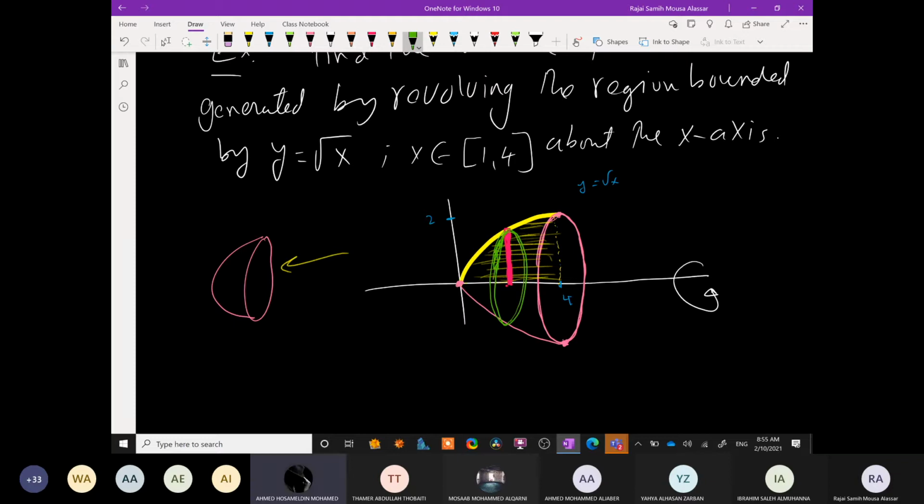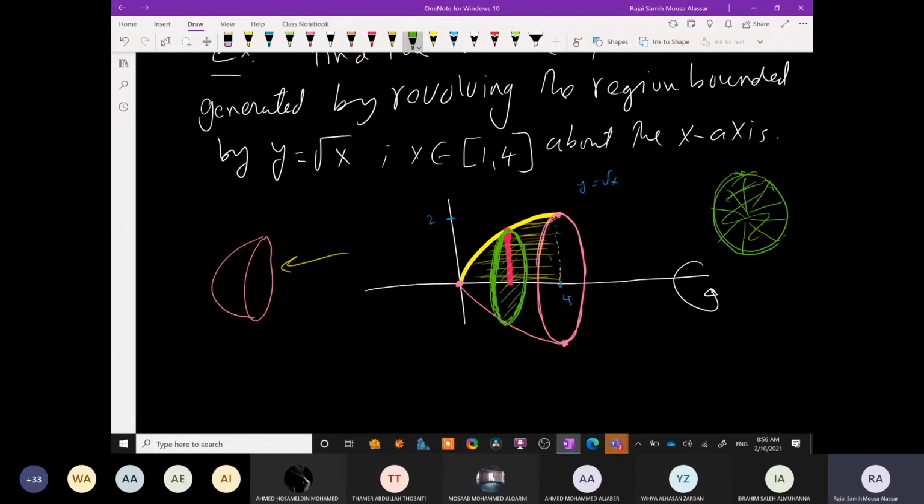What will happen, Doctor, if we made the rectangle parallel to the line of revolution? That's a different story. We'll come to that. But I will take the rectangle now perpendicular to the axis of revolution. Do you agree that this is going to do this? Yes, it's just like a radar ray, and it will just rotate. So it will create this area, and since it has a certain thickness, it will go with the thickness. So this is the area that I'm going to get.